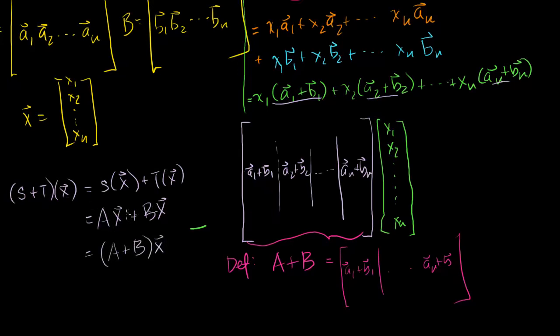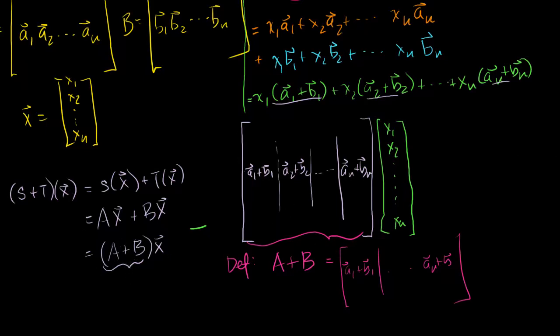And then when we just worked this out and expressed these products as weighted combinations of the column vectors of these guys, we got to this new matrix. And I defined this new matrix as A plus B. And I did that because it has this neat property now. Because now the sum of two linear transformations operating on x is equivalent to, when you think of it as a matrix vector product, the sum of their two matrices.